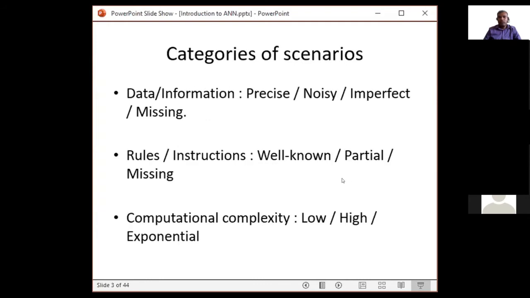And the reason has to do with certain rules and limitations imposed on their behavior. For example, if you look at the data and information, sometimes these data can be very precise, sometimes they can be noisy, and sometimes imperfect or missing. For example, if you look at the banking industry or any other area that uses a computer, they have a very precise set of information. If a computer is playing a game of chess, it knows where each piece is precisely. If it is doing a calculation, it knows the values precisely.